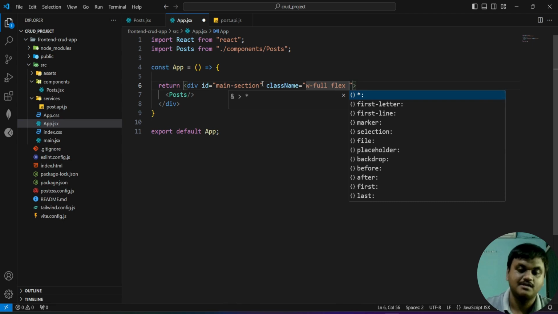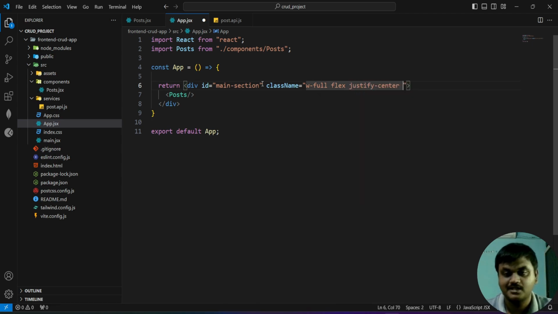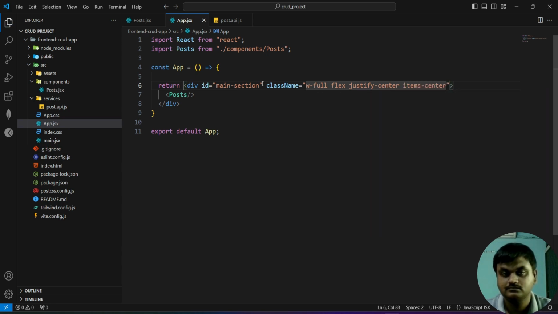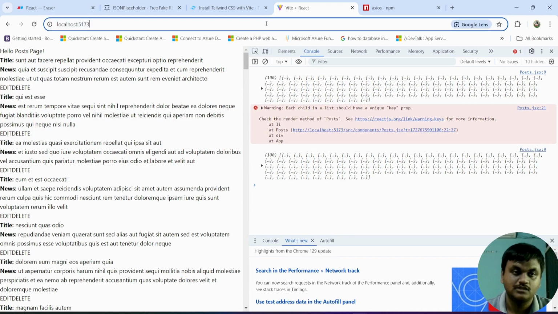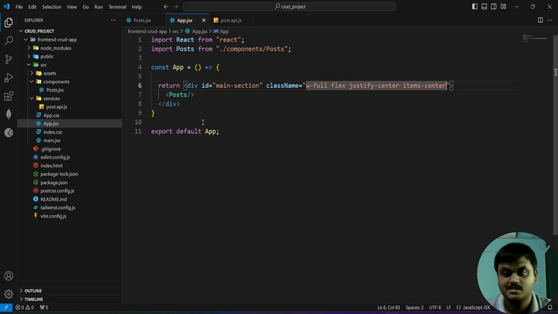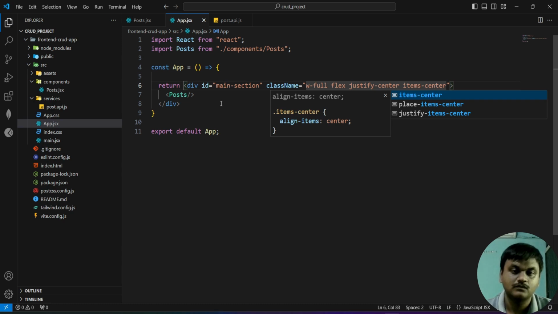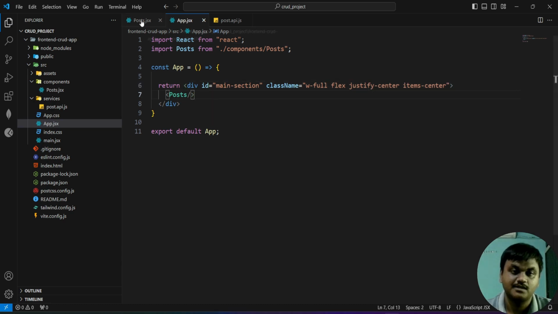I'm going to take justify center and items center, and justify center and items center in this post.